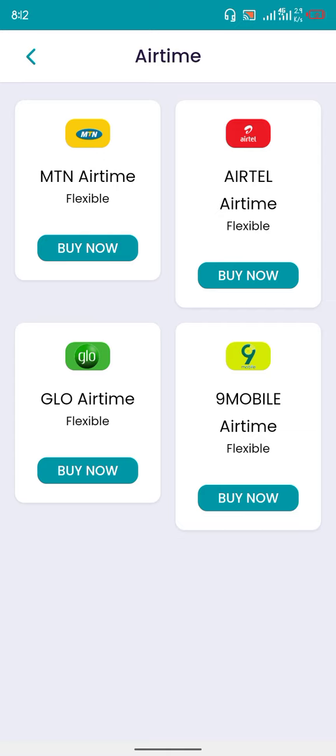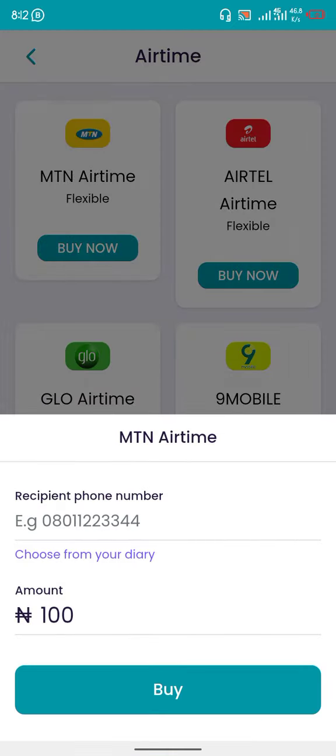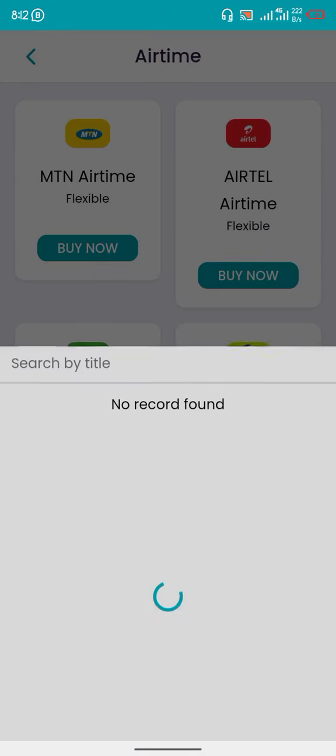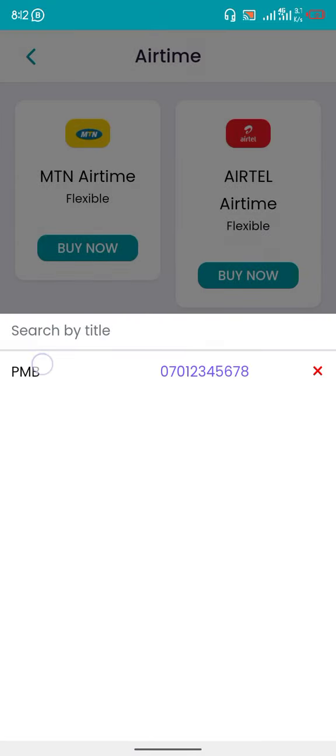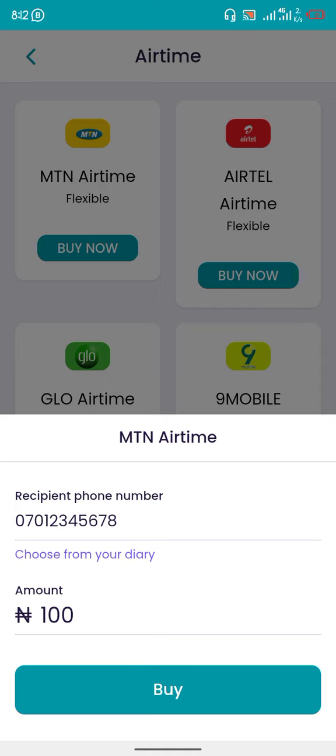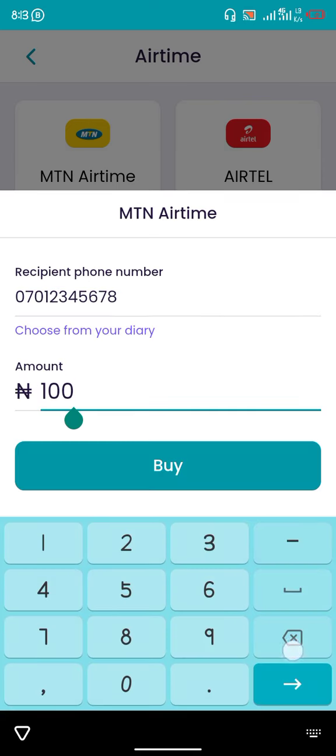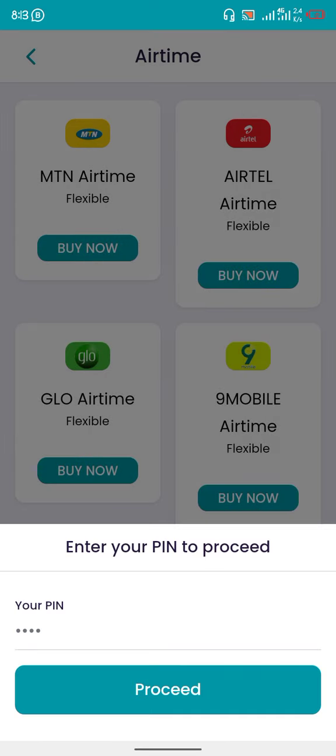I don't need to be asking him to send the number I'm going to send the airtime to. I'll just click on buy airtime, then choose from there. I'll click search. Now you can see PMB is here, so I'll just click on his name and it automatically fills up here. So if I have like 100 customers, I'll add all of them to my diary. I don't need to be going through my SIM asking what's this person's number again. Automatically everything is in my diary and it is stored on the application. So I'll just click on it. How much recharge card? Maybe 300 naira. Then I'll click buy. It will ask me for my PIN because it needs to verify that yes, I'm the person who is doing this transaction.